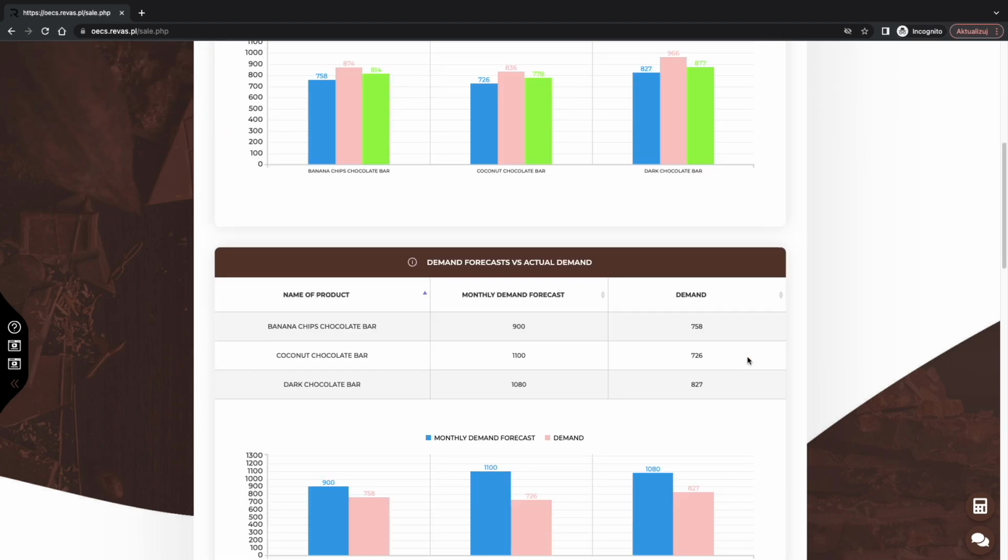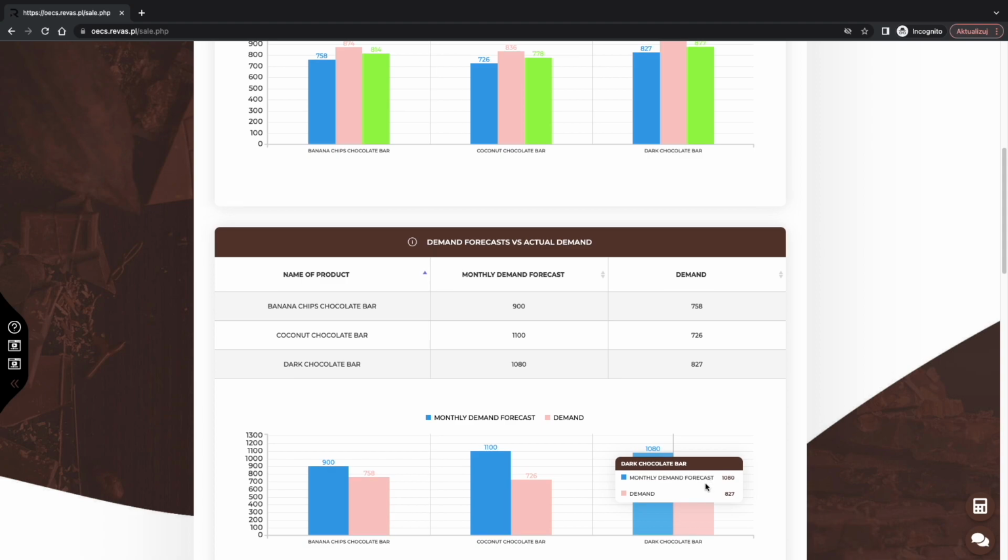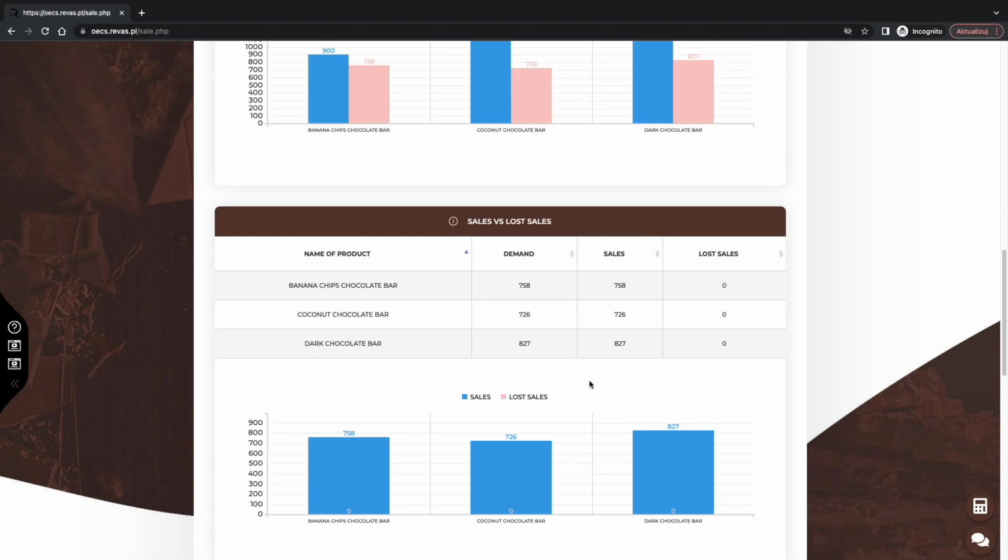The next chart shows how the demand forecast for your products looked in relation to the actual demand that has been generated on the market. So, it shows you how many chocolate bars you thought your customers would buy and how many they actually wanted. Then, you can check the sales in your company and see if there were any lost sales. If you have any lost sales, make sure to understand why. There are 3 possible reasons. Your employees were too busy, there was not enough equipment, or you did not prepare enough products. Make sure to identify the reason for your lost sales to be better next round.